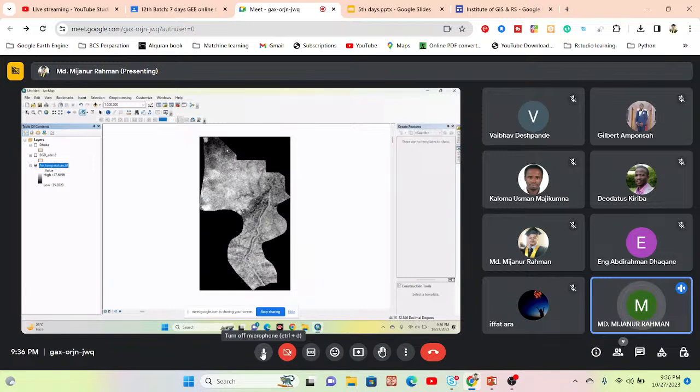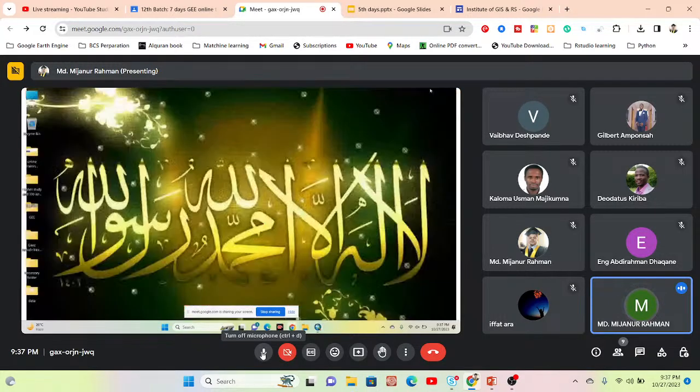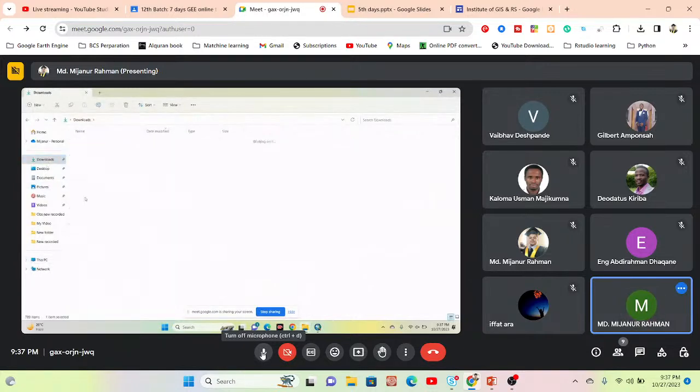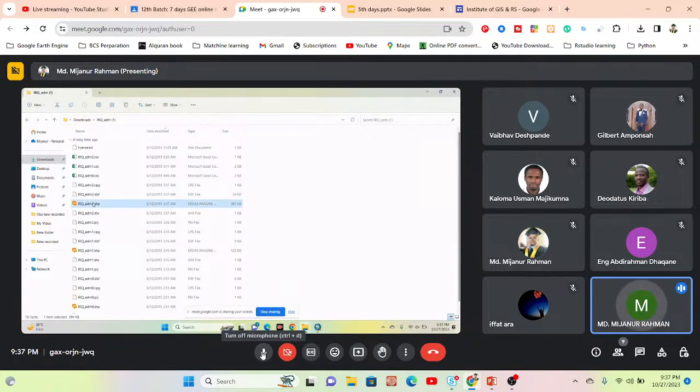For that, I also have to import another thing, which is the boundary shape file. This one is the raster format, so we also need to import the boundary shape file for this area. For the simple process, I just add this boundary. I go to the download folder, and it's the boundary for Iraq. Here you can see two, mainly the city or district one. I simply import that.